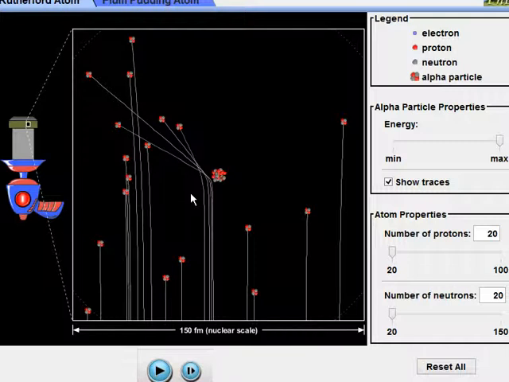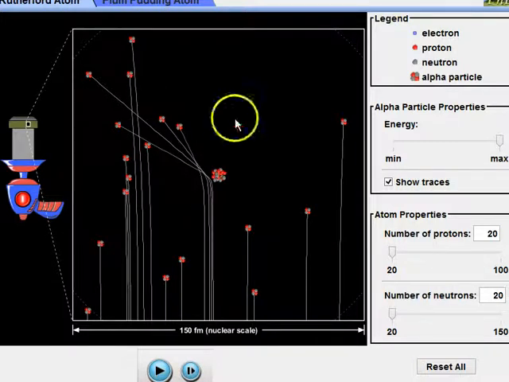Now the distance from edge to edge, remember, is 150 femtometers. If you put this into perspective, the angle that we are calling 90 degrees is not really 90 degrees. It's a very, very small angle. We've zoomed, as you can see, 10 to the power 14 or 10 to the power 13 times. So in actuality, most alpha particles pass through almost straight, but there still are deflections, and that is what led to the discovery that the plum pudding model failed. Remember the plum pudding model?